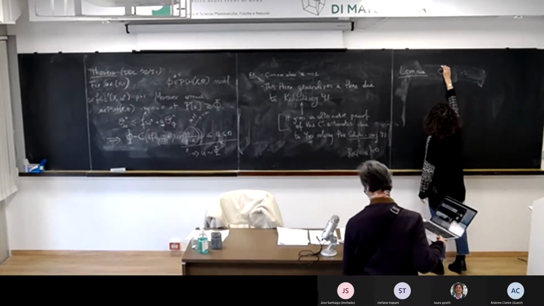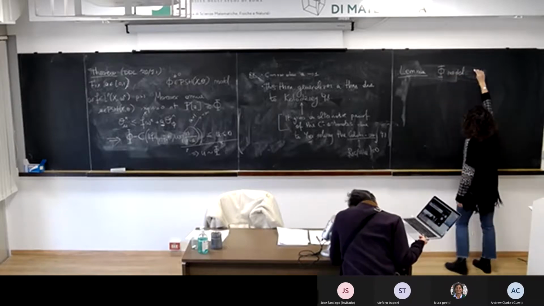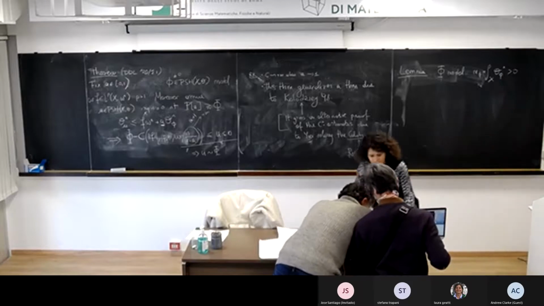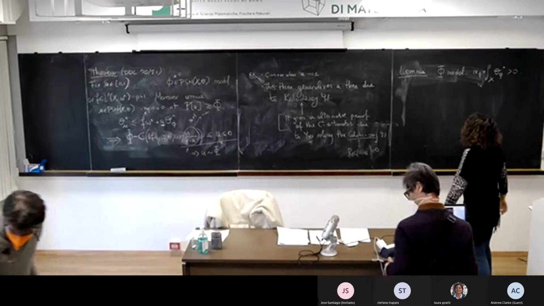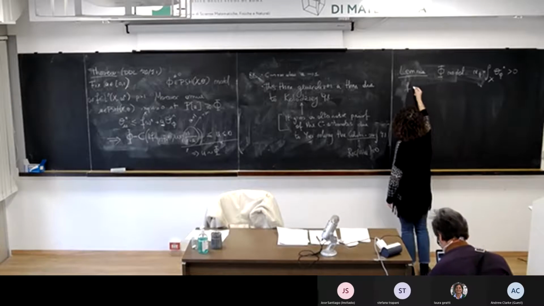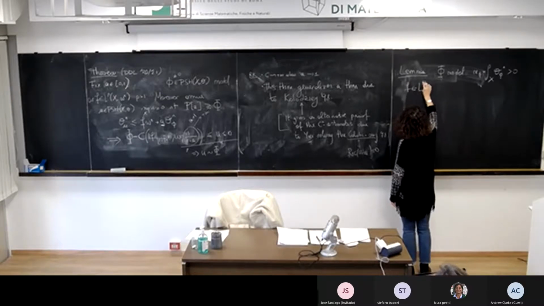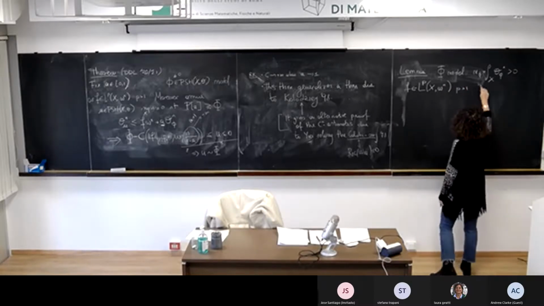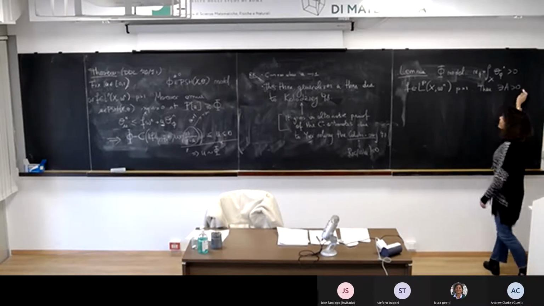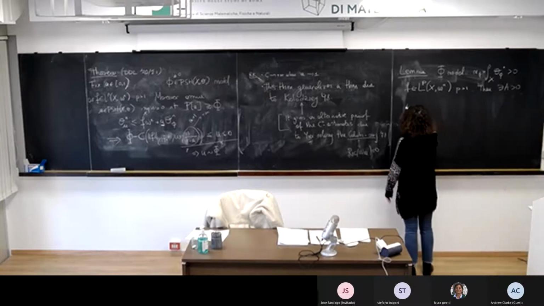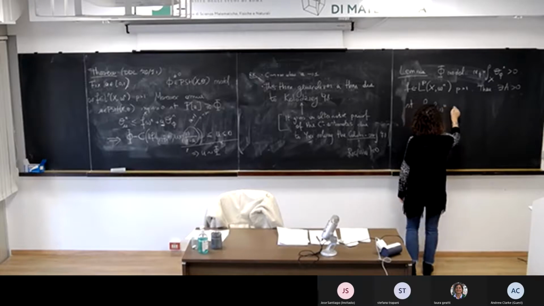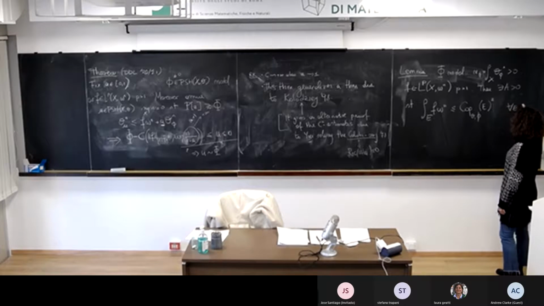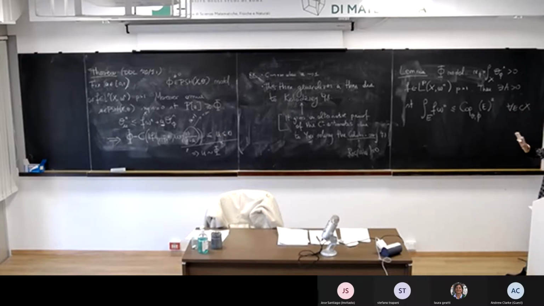It says that if phi is a model potential with strictly positive mass, so the mass of phi is strictly positive, and f is in L^p of x, omega n, for some p strictly bigger than 1, then there exists a capital A positive, such that the integral over E of f omega n is bounded above by A times the relative capacity theta of phi of E to the power 2, for any E, a subset in S. So this is a lemma we are going to use in the theorem.